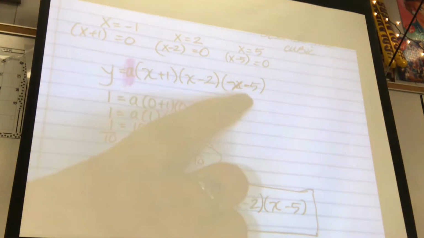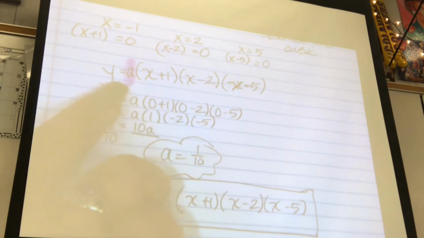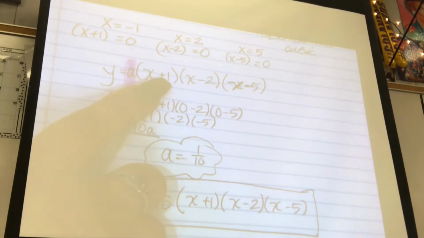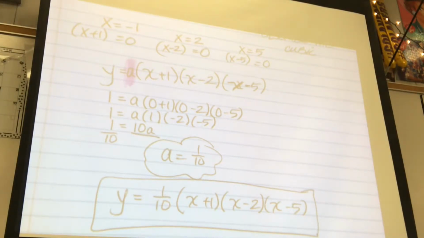You plug them in. Tell me what to plug in. Tell me what do you mean you plug them in? How come you multiply them? That's a really hard question, not just for Isaiah. How come we're not adding them? I have a question. Is x plus x plus x, is that x cubed? No, we want a cubic. Why do we want a cubic? Because, well, how many roots does it have? It has 3 roots, right?